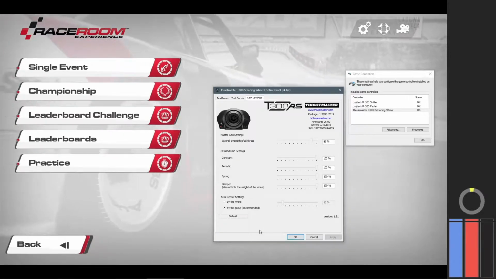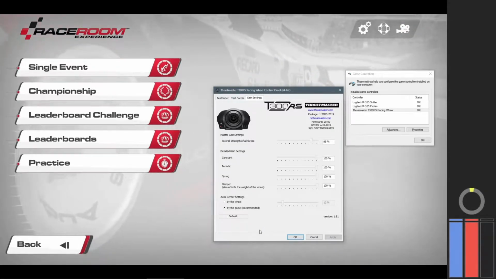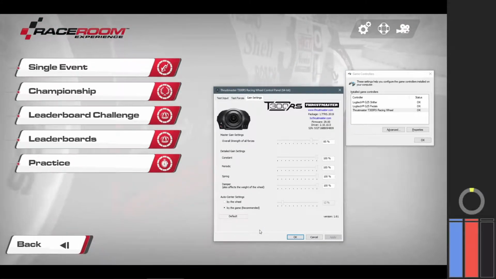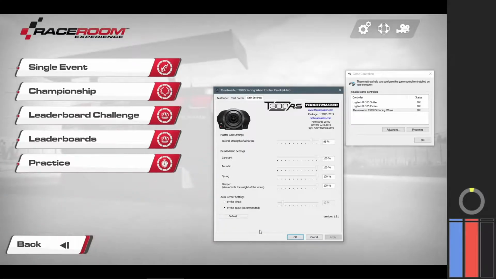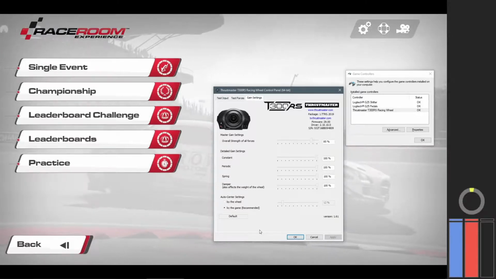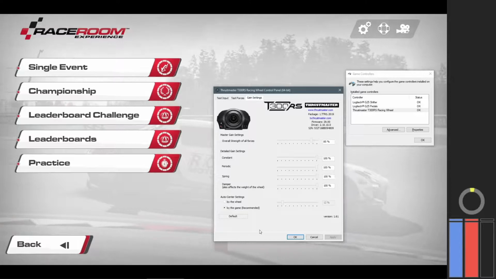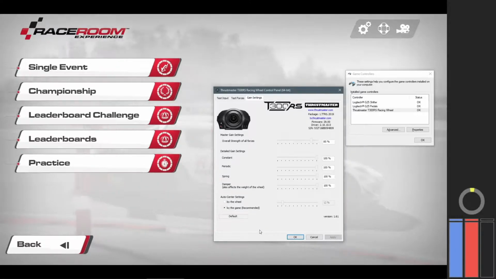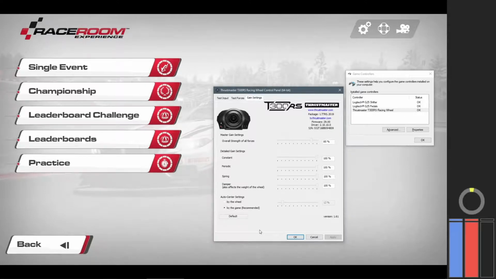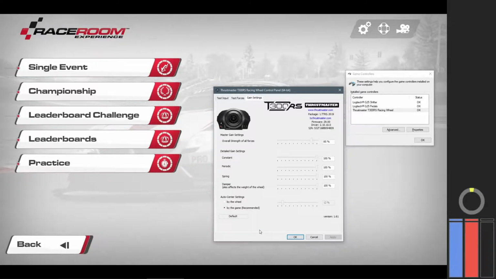The important thing is you have some way to monitor the force feedback levels in the game, what the game outputs. That's the important thing. So it's a bit complicated with R-Factor, for example, because R-Factor 2 doesn't currently have any real in-game force feedback monitor. Same with Automobilista. But there are ways for both of those games to kind of check it.